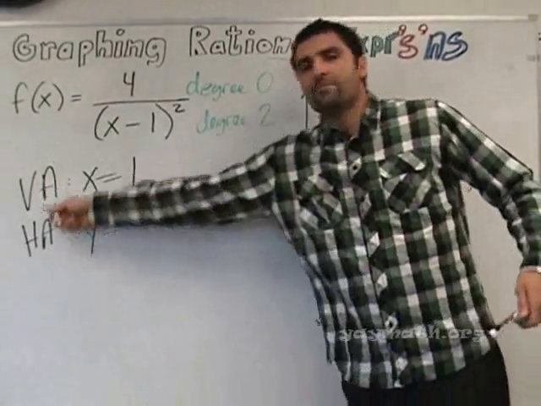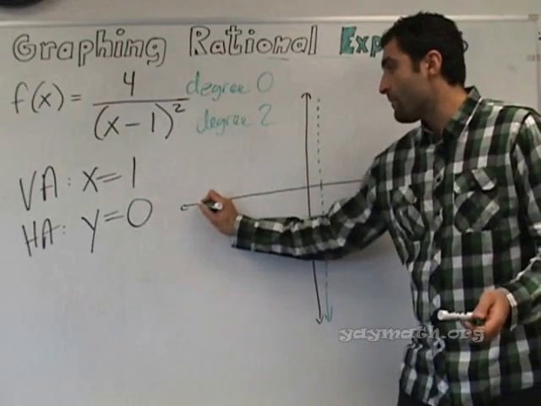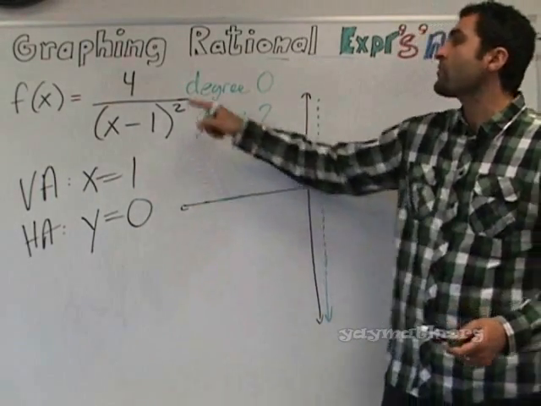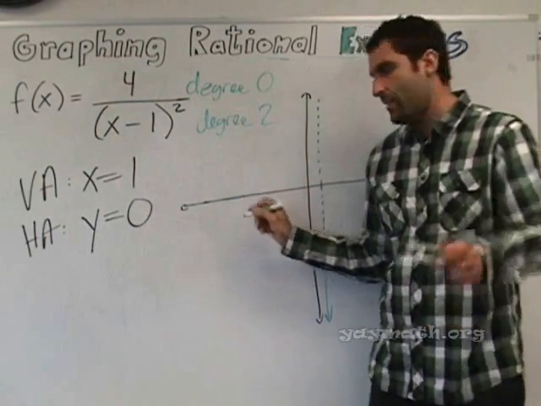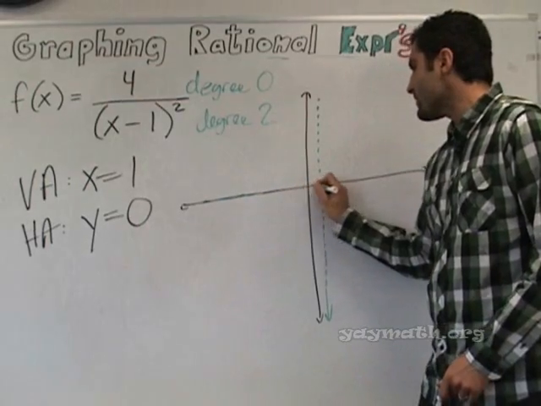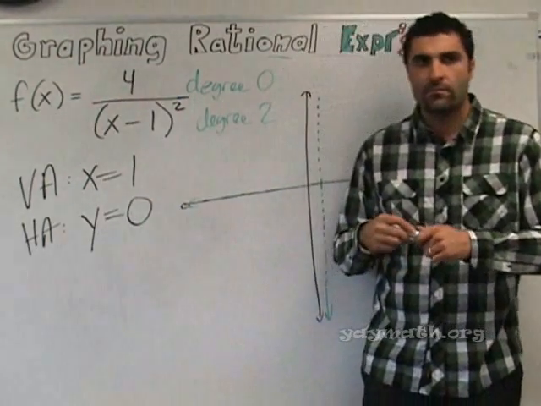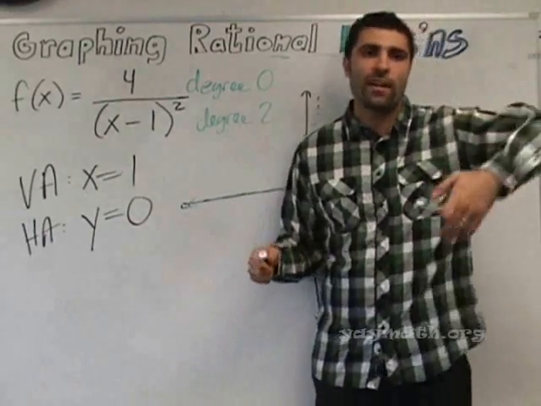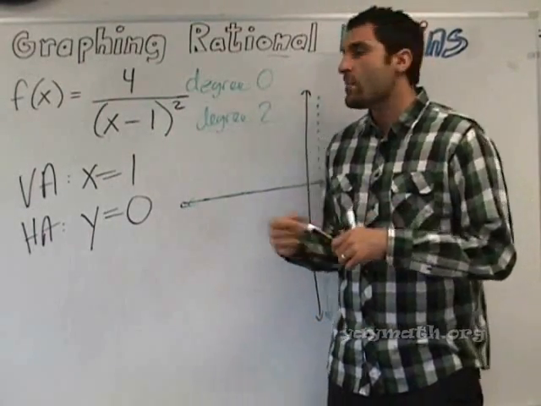Wait, because the degree is 0. Because the numerator's degree is 0, then y is equal to 0. Yes, because the degree of the numerator is less than the degree of the denominator. That's what I meant. It's always going to be less if it's 0 because there's no degree of -1, is there? Well, there is. It's 1 over x. You know, x to the -1 is 1 over x.